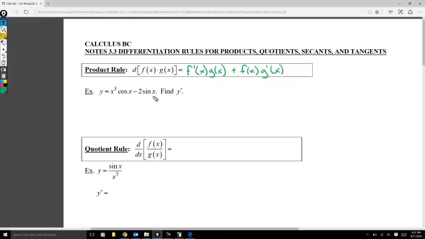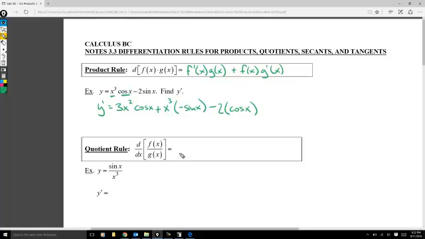I have y equals this mess, and I want to find y prime. So here I have two functions being multiplied together. So I'm going to take the derivative of x cubed first, and then leave cosine unchanged, plus, now x cubed goes unchanged, and I multiply it by the derivative of cosine, which is negative sine. That's my product rule right there. Now remember, if you have a plus or a minus, you don't have to worry about all of this. You can just take the derivative as is. So minus 2, and then the derivative of sine is cosine. We could simplify that a little, but I'm not going to worry about it.